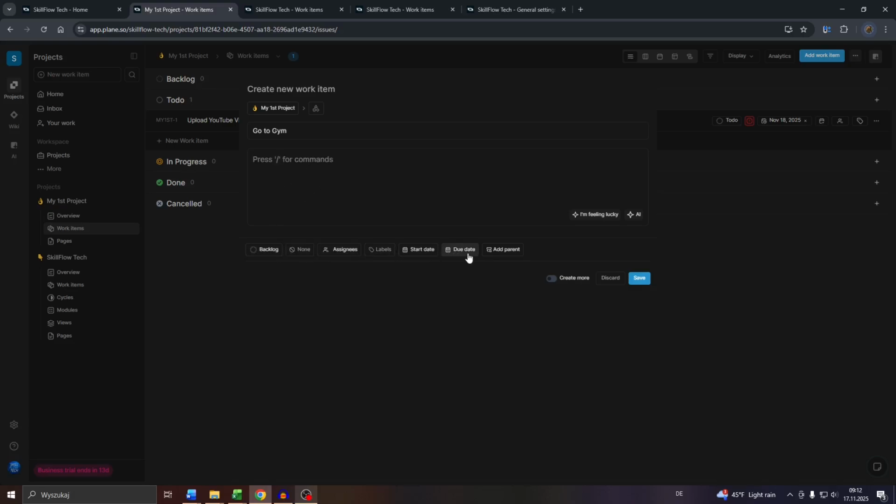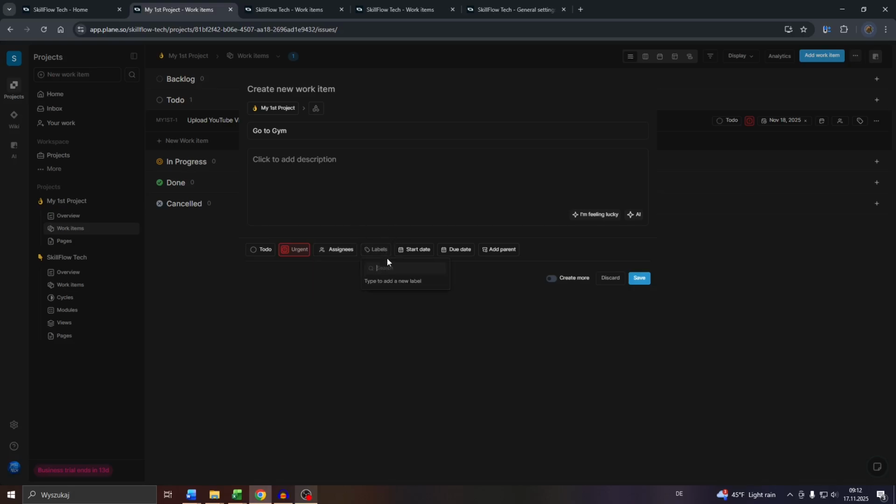cards and fields here below. Like for example, you may assign your work item to a specific status, like backlog, to do, in progress of your list. So I will go with to do because we're working on a to-do list. Then you may select priority, like urgent, high, and so on and so forth. You may invite someone, a friend or contact of yours from your workspace, to work on the given work item, to assign them. You may create labels.